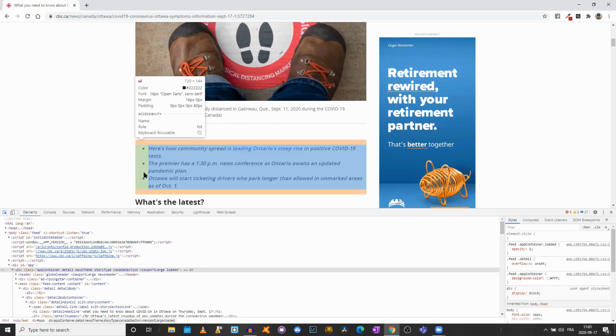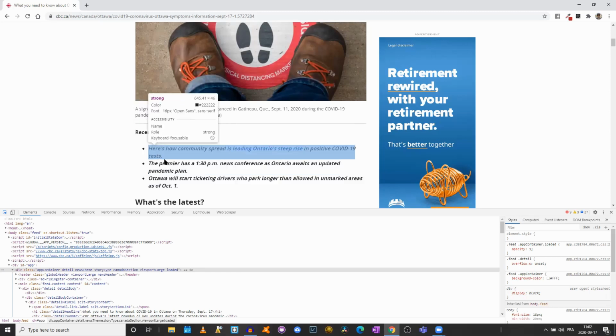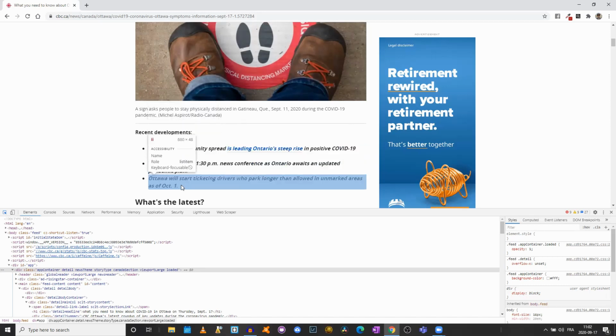You don't start adding bullet points within the body of your text. You add UL tags, and then within those UL tags, you will add a series of LI tags, and those bullets will be added automatically. And we can see it here. Actually, yeah, we see the LI, LI, LI.